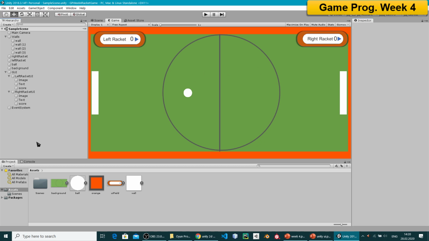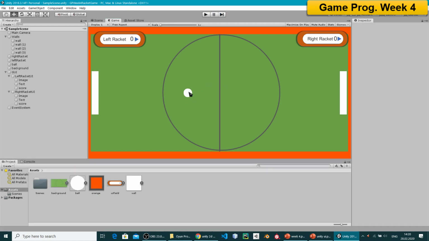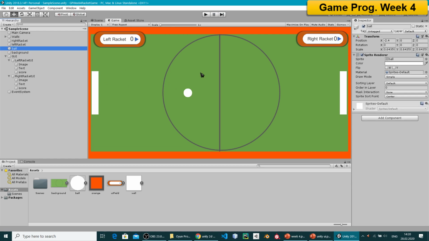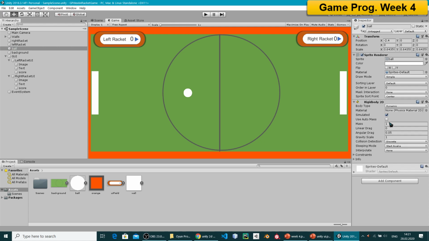That is all. Now it's time to code something. But before coding, let's run the game and see what's happening. Nothing, because everything is just image. So I have to give a velocity to this ball so we can start the game. Go to the ball script and say, first of all, add rigid body 2D. And of course, rigid body is useless without collider, or everything is useless without collider. We have to add collider to all of them.